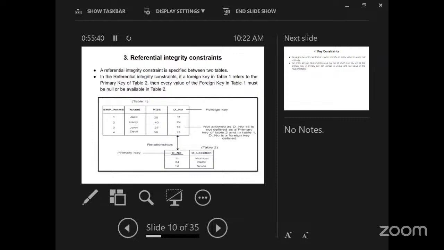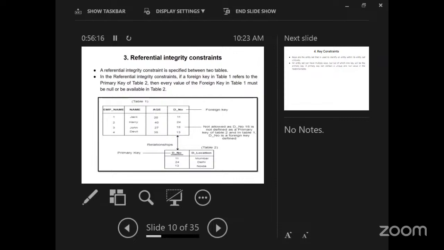So before going to create this table, we should have one more table, the department table. Create table department. Okay, in that the column names: department number, integer and primary key, comma, department location, varchar. Now, how am I going to write here? Department number integer, this I have finished.